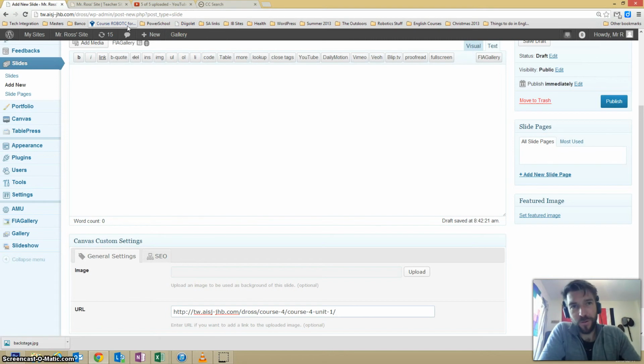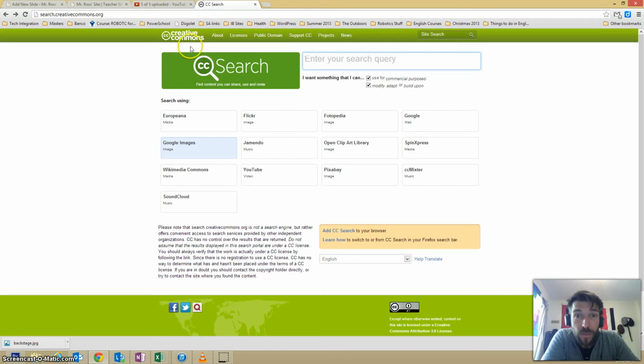There are a few different ways to get pictures. Here is the way that I recommend, unless you're using your own pictures. I'm going to go and find a picture online, but there are issues with copyright. So the best thing to do is to use this search engine, search.creativecommons.org.